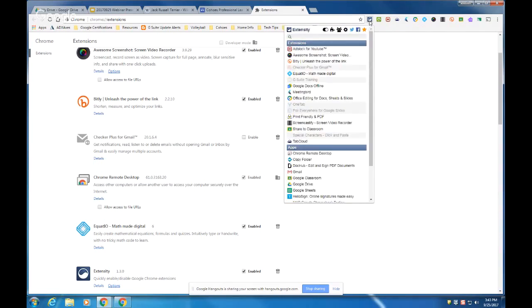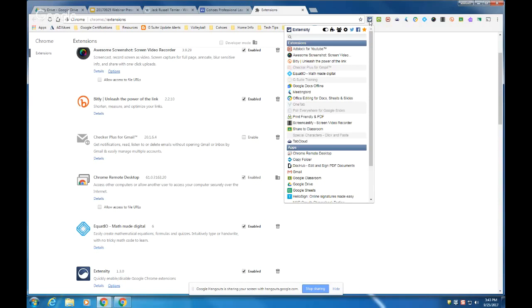This allows you to quickly enable and disable your Chrome extensions. So without having to go to your settings and go to more extensions, this is great to use if you have a lot of extensions running in your toolbar, because remember, disabling your extension helps your browser to run faster. And plus, if you're a little bit of a neat freak like me, it keeps your toolbar clean if you don't like seeing a lot of things up there.